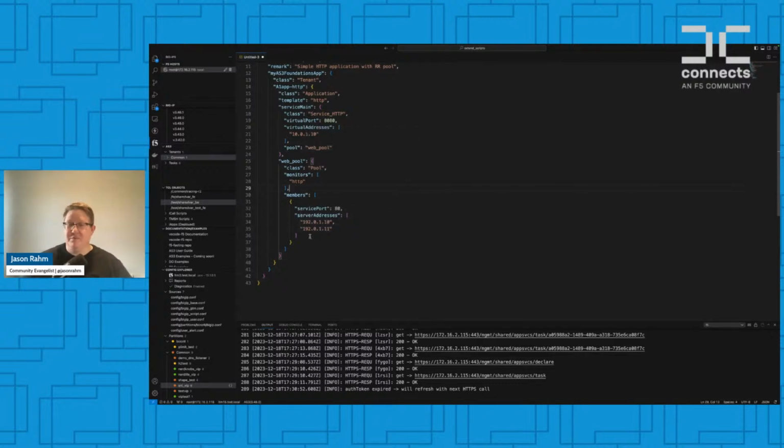So if you have this pool and you're going to use it for multiple applications across tenants, then you probably don't want to monitor that n number of times. One version of monitoring is probably sufficient. So maybe if this web pool was something I'm using in multiple applications, I would move this web pool declaration into my common, and then I would reference it from here.